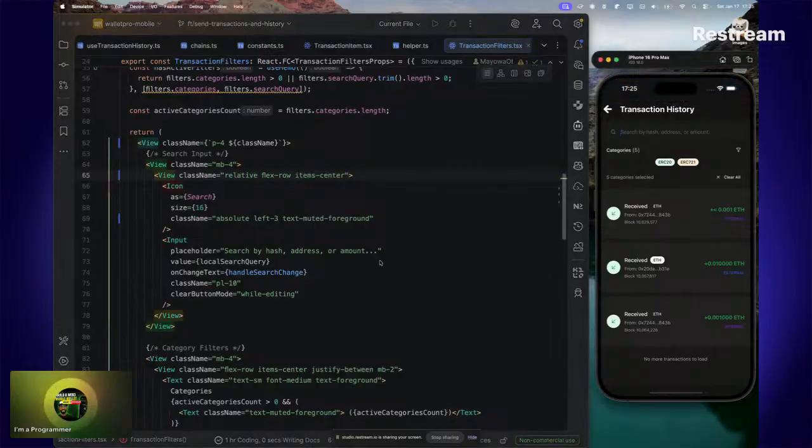Perfect. So now this is styled properly, better than what was there before. But at least we have it working now.